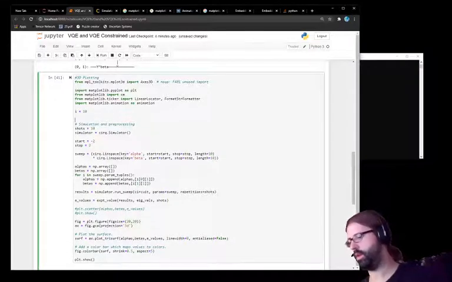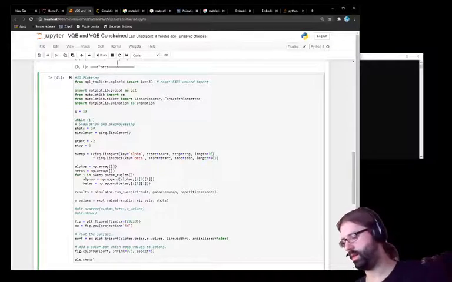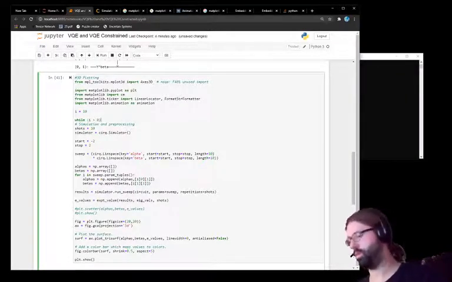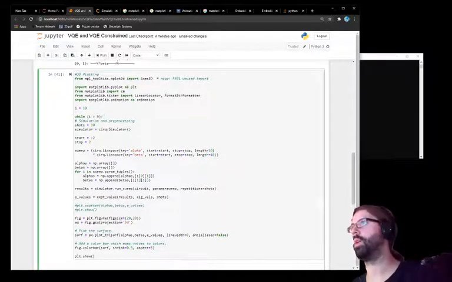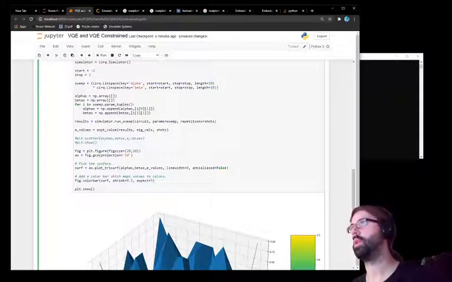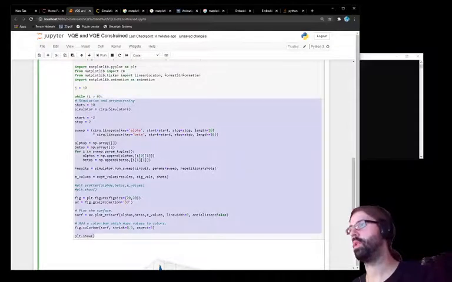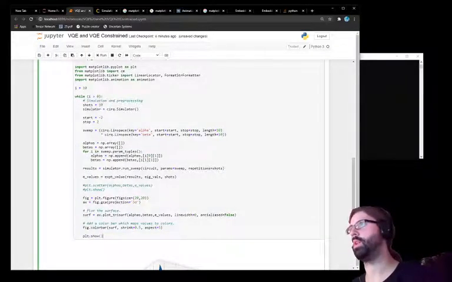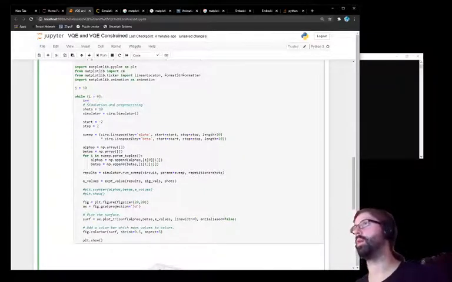And then while I bigger than 0, then simulate the thing, do like I++. Does this work?